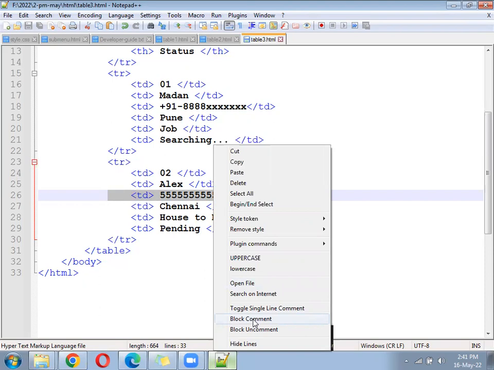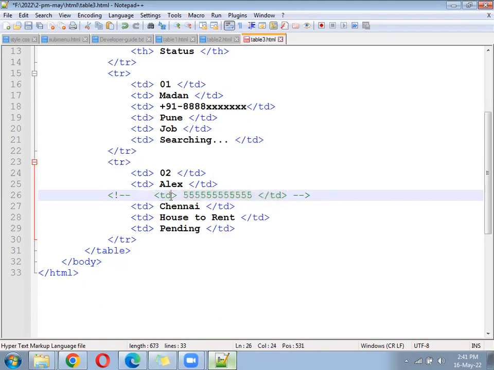If you click on that, that line will get commented. This is called a comment line. This line will not get read by the browser. The browser will ignore this line. It will consider that this TD does not exist here. For the developer, it is visible, the code is there and it is commented, but it is not going to give any kind of functionality.